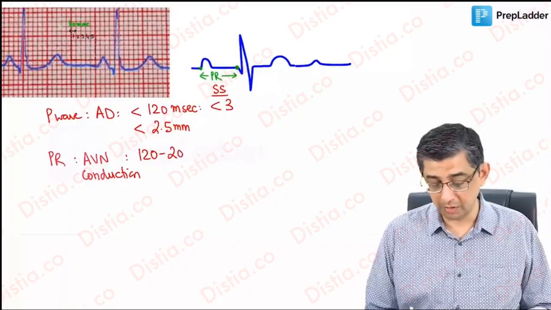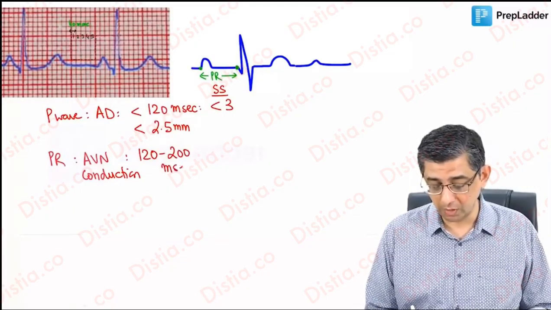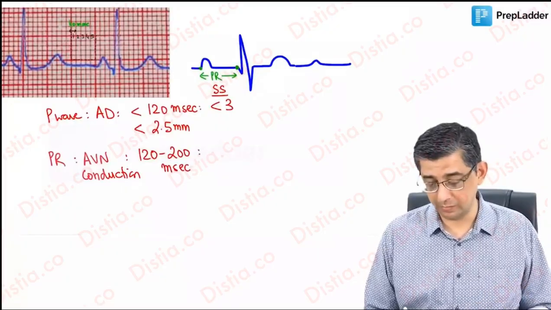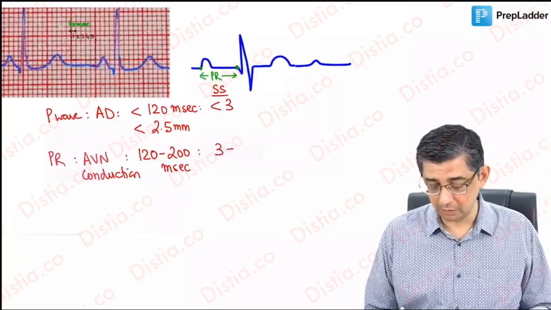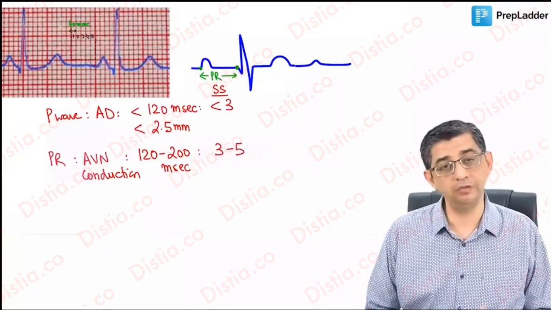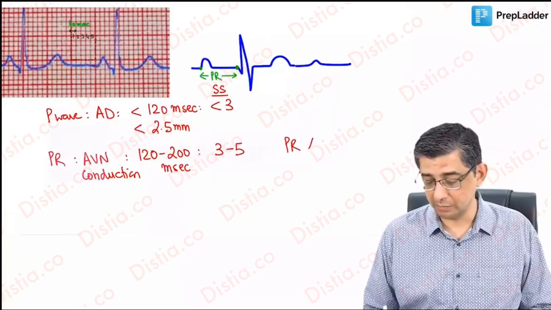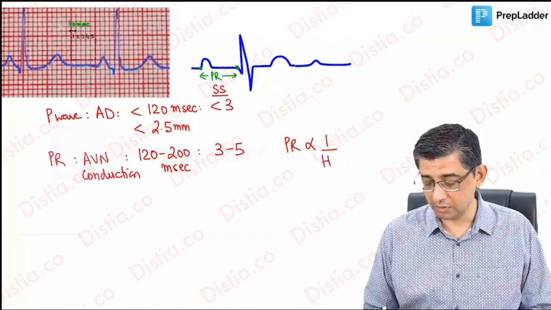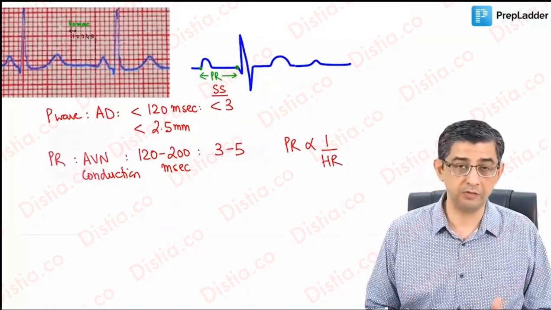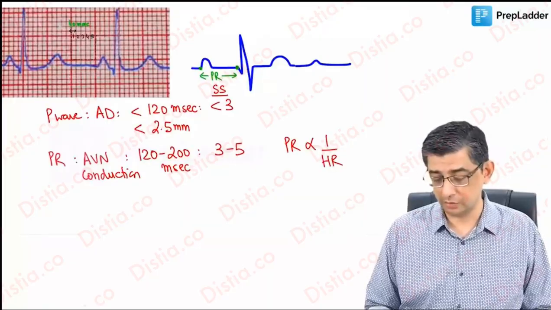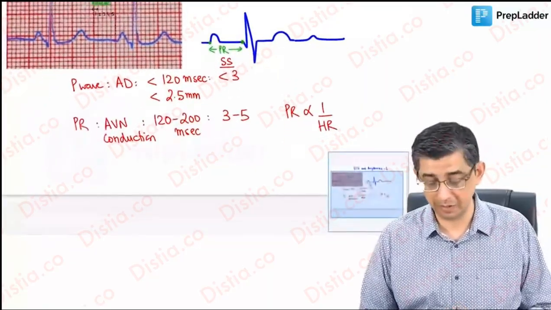I would like you to remember in round figures, that is 120 to 200 milliseconds. So 40 was one small square per se. So mathematically speaking, PR interval of yours and mine will fit into 3 to 5 small squares. This explains the fact that whenever I'm gonna say bradyarrhythmias, you will notice that the PR interval might be going more than 5 small squares. Vice versa, for tachyarrhythmias it would be less than 3 small squares. So it's always a good idea to remember this information.